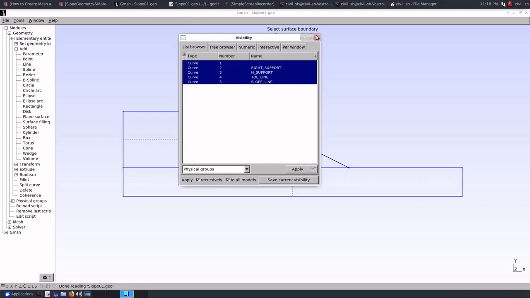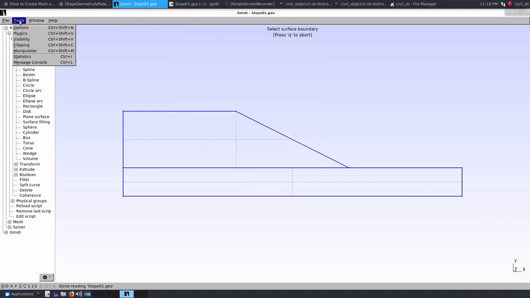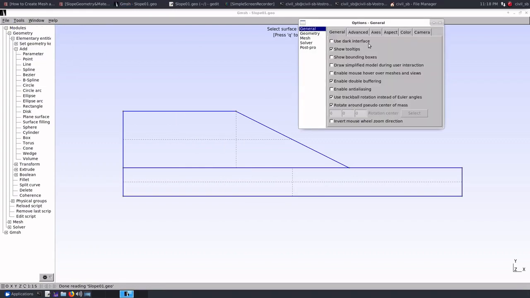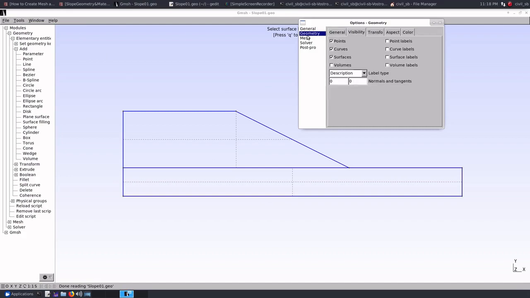No, not even here. I should go to tools and options, yes. Geometry, yes. In the geometry tab I get visibility. So if I want to know the labels, I would put point label, so you can see the point labels, then the curve labels, so it gives us the line number, geometrical identity as well as physical identity. Okay.